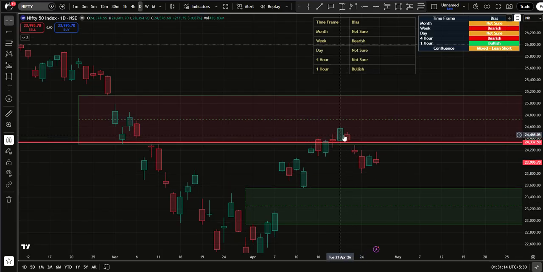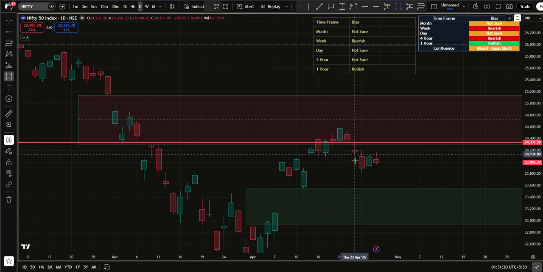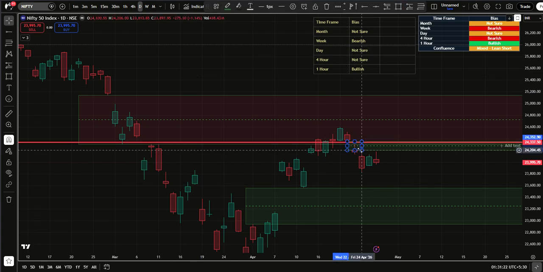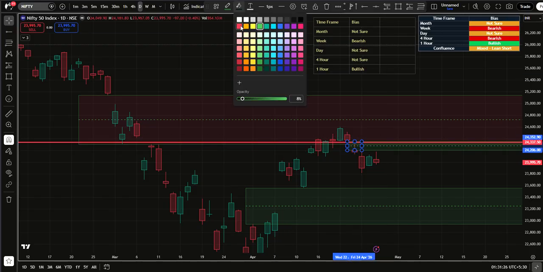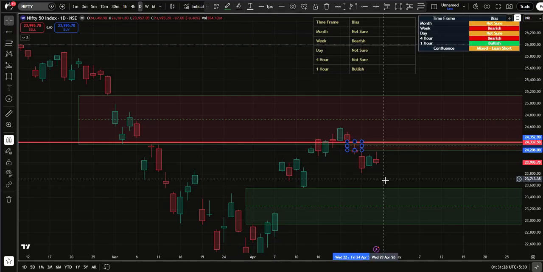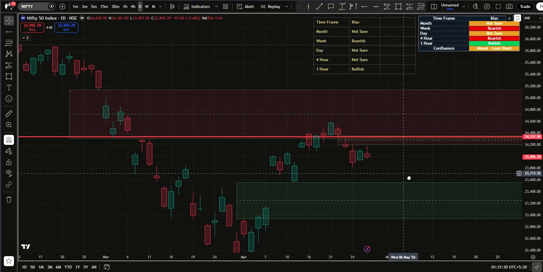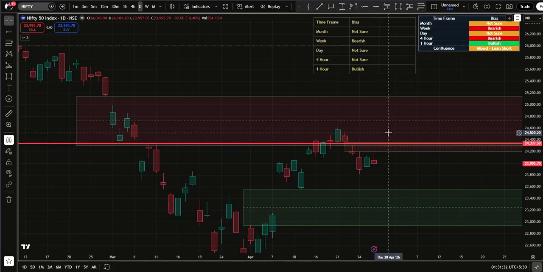And there's a fair value gap here, so Nifty could just sting into it and fall. Let me just draw this fair value gap. This is a bearish fair value gap. It needs to be in red. And Nifty could fall. If there's an open somewhere here, then it's a good opportunity to sell.